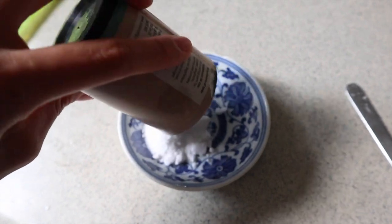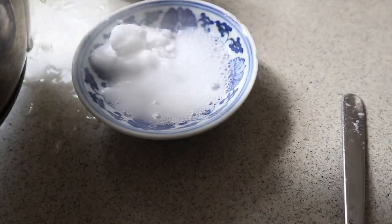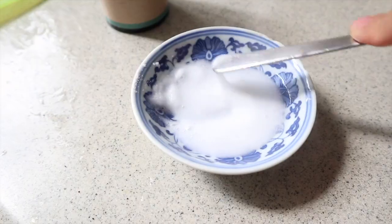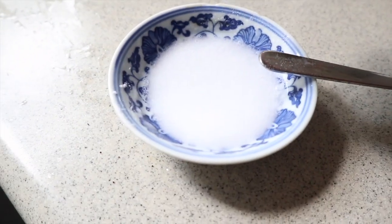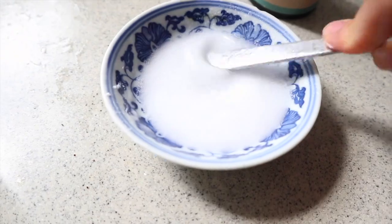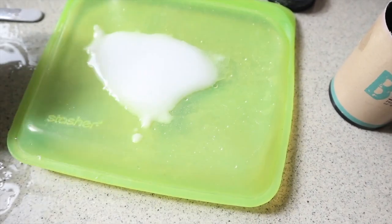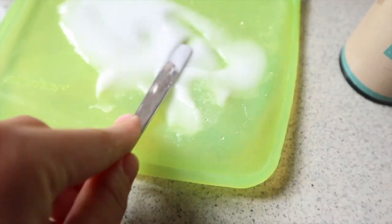So back to the process. Put a lot of baking soda in a dish and just a splash of water in it. Mix it up. Make sure it's the consistency of toothpaste or really thick frosting. Pick up your sticky silicone item, in this case it's my Stasher bag, and then spread on the baking soda mix like peanut butter on toast or frosting on cake, whatever you like.